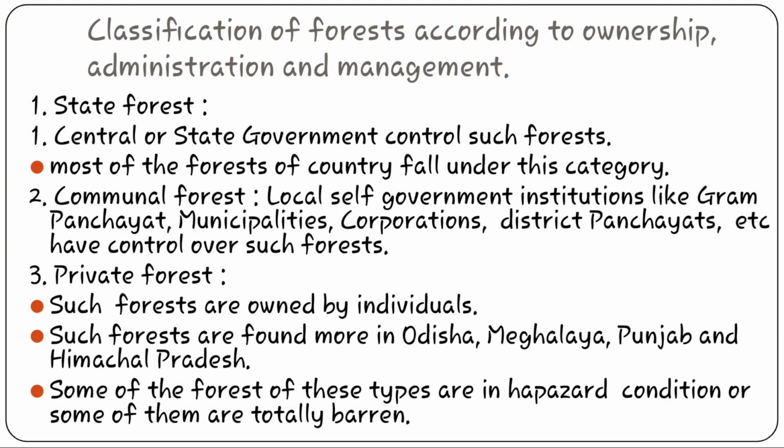Some of these forests are in haphazard condition. Haphazard means not organized conditions. They are not in very good condition, and many of them are totally barren. Barren means unprotective. Some places you will be able to see this type of private forest being used for tourist purposes. That is, people can come and sit and enjoy nature. Very few people do this. They are making it for their earning. But many places they are not giving any benefits. Unprotective. They are in totally barren condition.